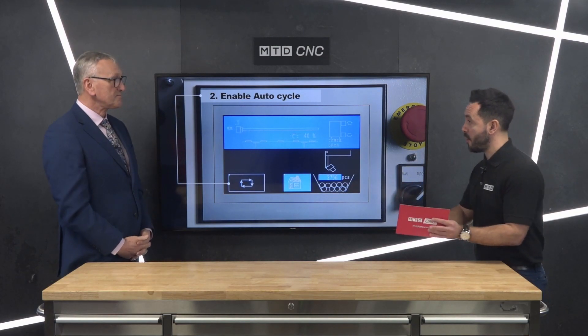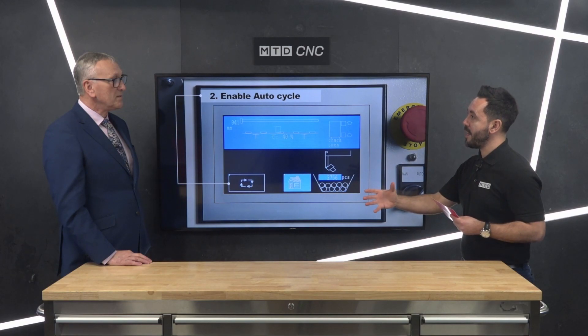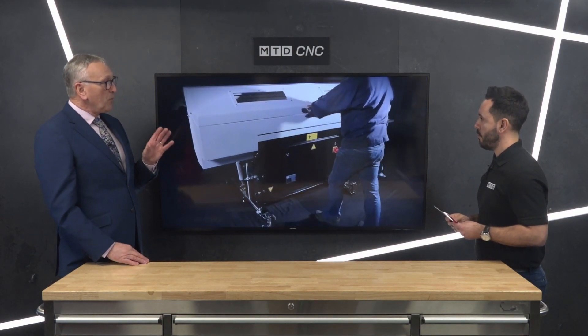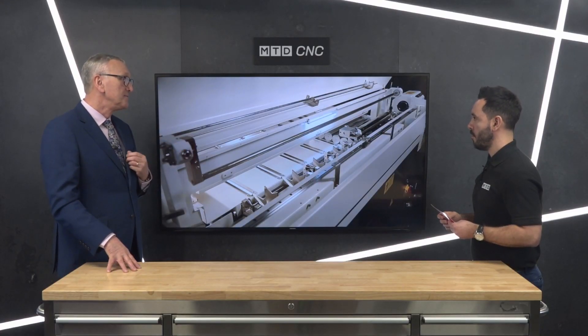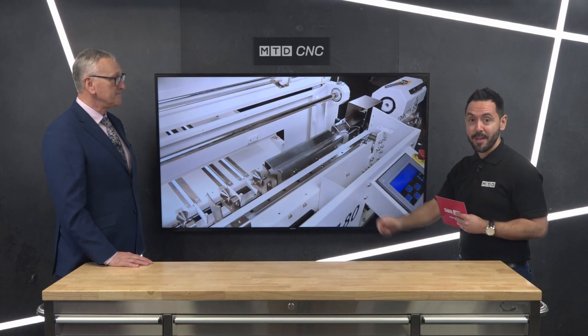It's a great product and it's great to hear people really embracing automation in the UK. Whichever model you choose, talk to us — we will best advise you on the application. We will never sell you something we don't think is fit for your application. If you want to do repeat work, store that work, and call up part numbers to minimize operator setting, go for the MSV. If you want a good proven workhorse that feeds to a stop with no bells and whistles, go for the multi-feed. We have something in that portfolio to support you. So there you have it — the short bar feeders from Hydrofeed. Contact Martin or his team at Hydrofeed today.